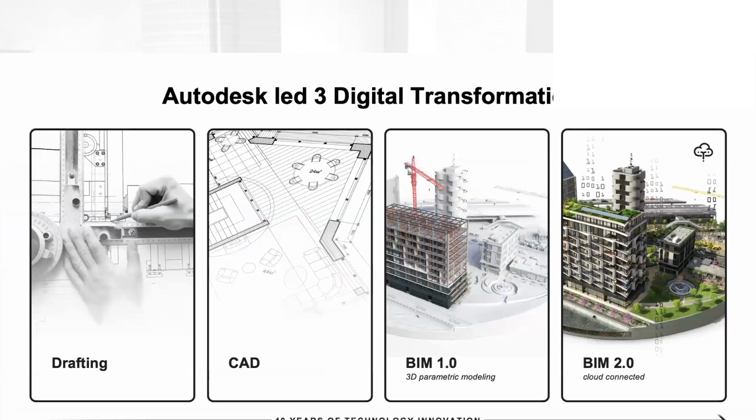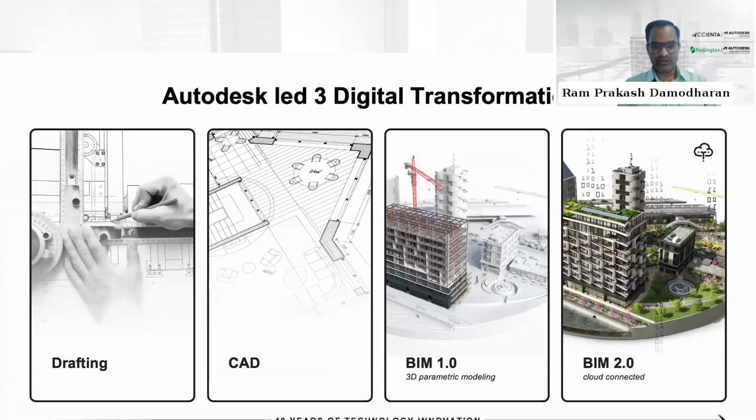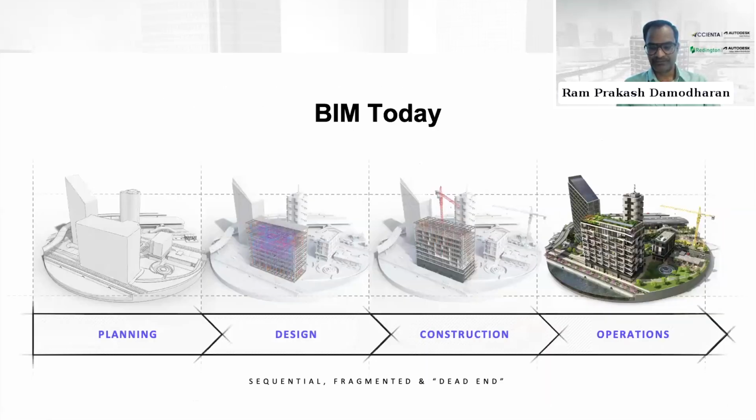Great. So now let's have a quick view of how Autodesk led into 3D digital transformation. This is talking about the technology over 40 years, like how we started our journey in drafting, CAD tools, BIM 1.0 and BIM 2.0. So overall, what we're going to learn in today's presentation is on the next slide now.